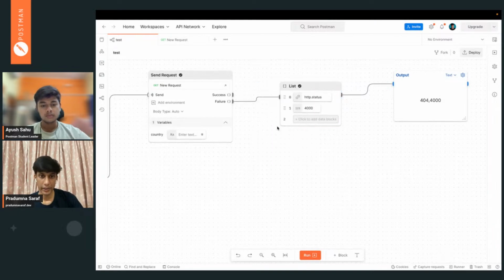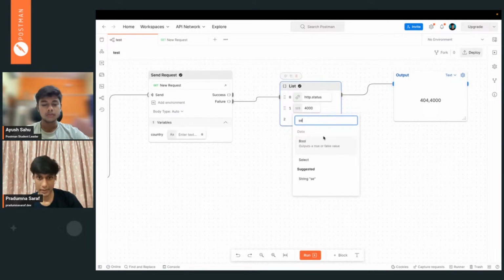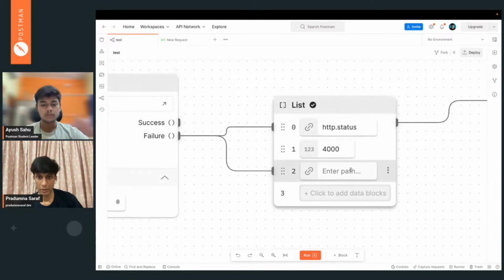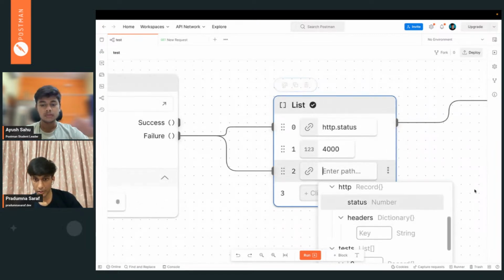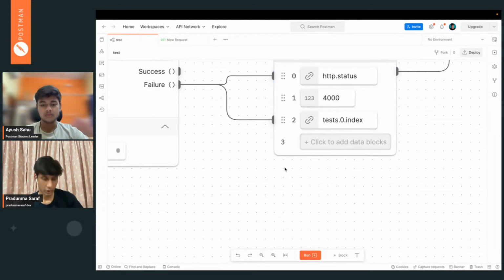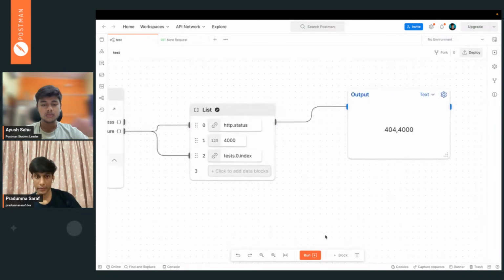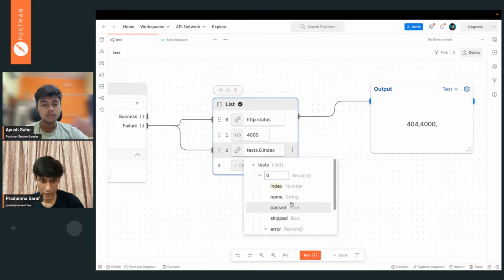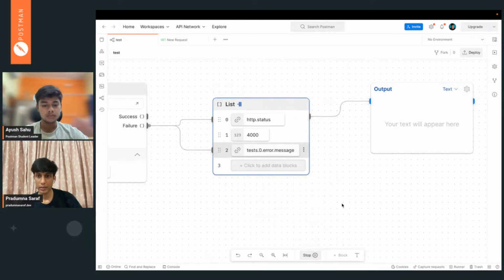Just to wind up things, if we use the select block again, we can just add one more data over here, the index number. So now it should give us all the three data. Yep, it does. Okay, it makes sense because the index is empty, so that's why it is giving us an empty value. We can use a string as well, I think.